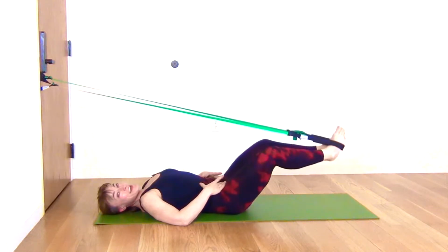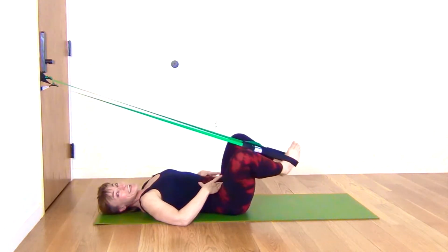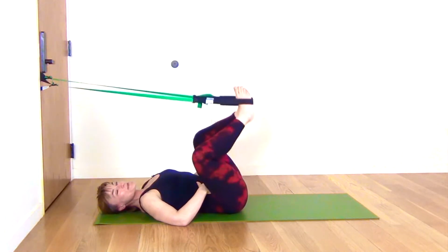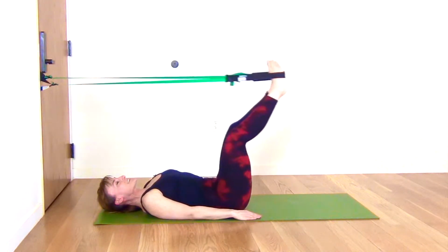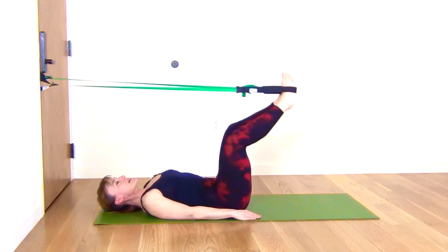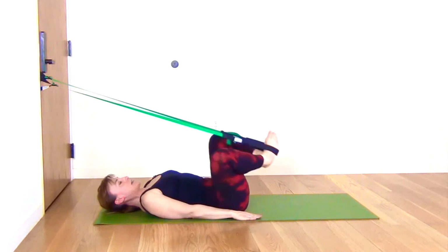As those legs reach away, make sure that those little toes stay connected. Kind of easy to keep the big toes connected, but let's also keep those little toes connected. Very good. And let's have one more in that direction. And now let's reverse it. Very good. Work those legs.